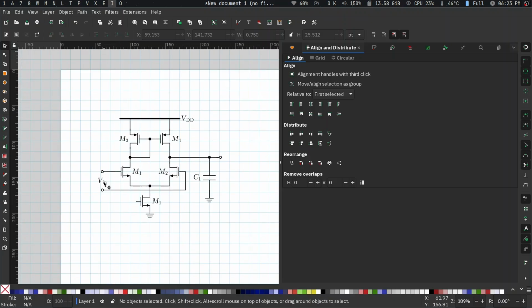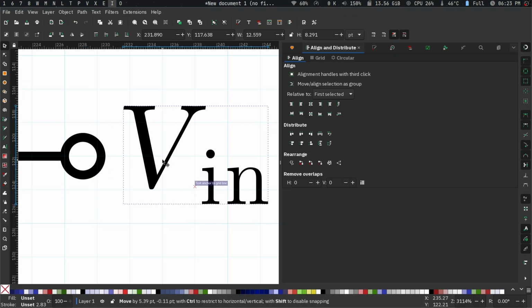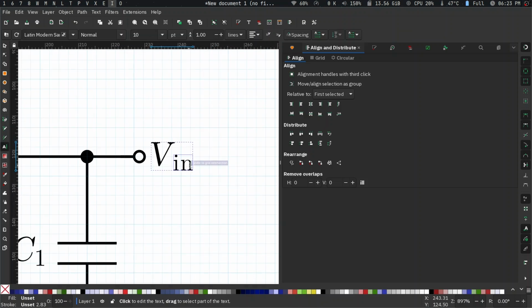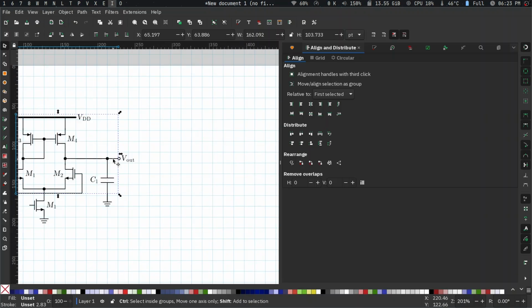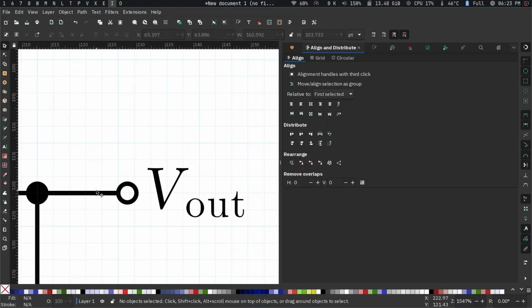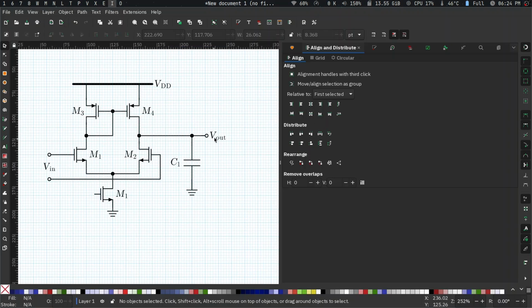Then I can take my V in here. Probably I come here and then zoom in. Then do him here, and then I can do out. Yeah. So now I would like to center this guy on this line. I already have a line. Okay, what I did just now, I said Control Shift G because probably it was grouped with something else. I can come here and then I center it horizontally. It was already almost centered.